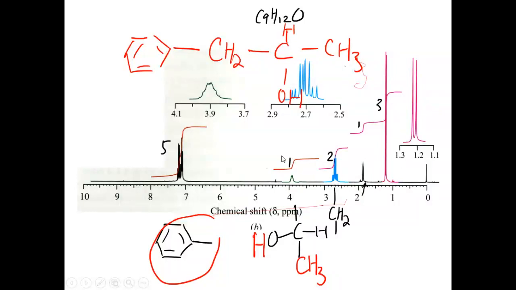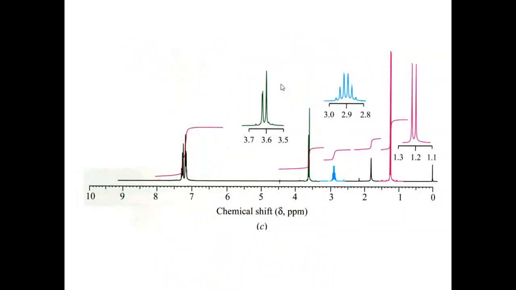And if you look at splitting pattern, it is also somewhat complicated because those two protons, see here this is a chirality center, okay? Here is a chirality center now. This carbon is a chirality center. So those two protons, they are diastereotopic protons. Okay? So they will split each other, and both will be split by this. Okay, so that's why you see this complicated splitting pattern. Okay? Anyway, and then let's look at the third example.